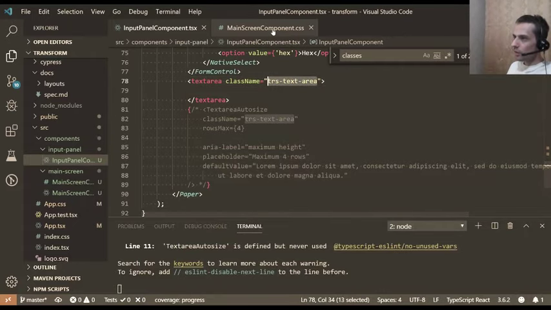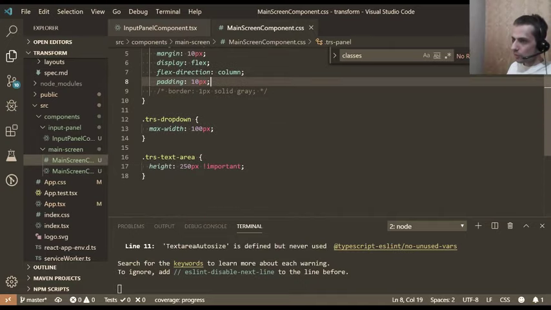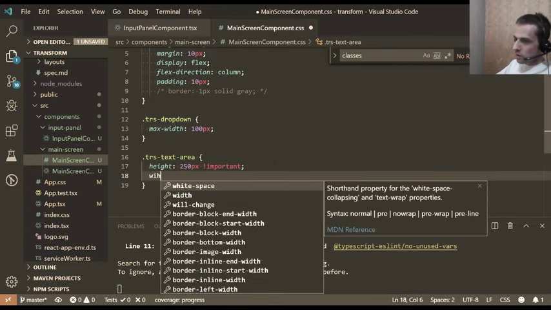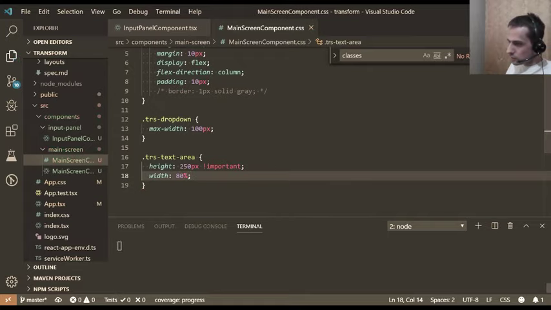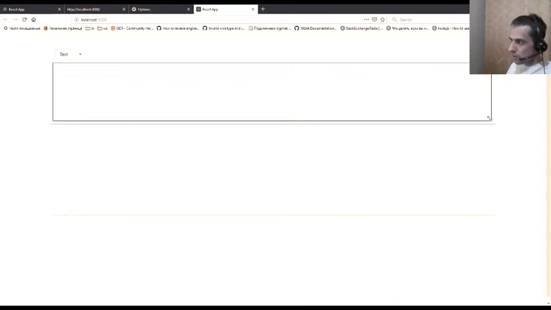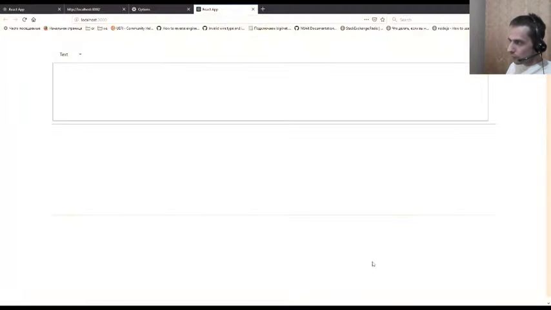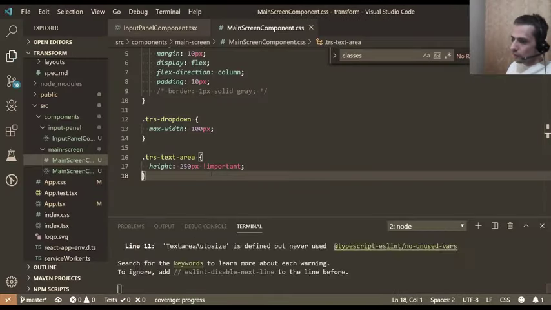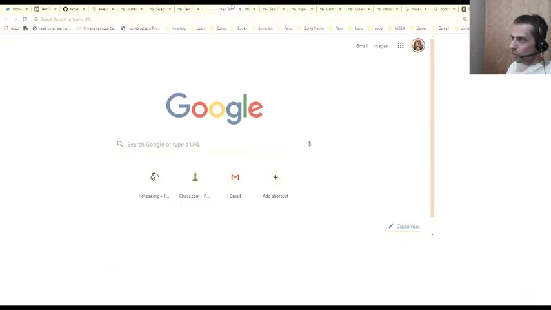Hold on. Maybe we can stop making this resizable by giving it some width. No width. Oh, okay, we can just Google how to do that.